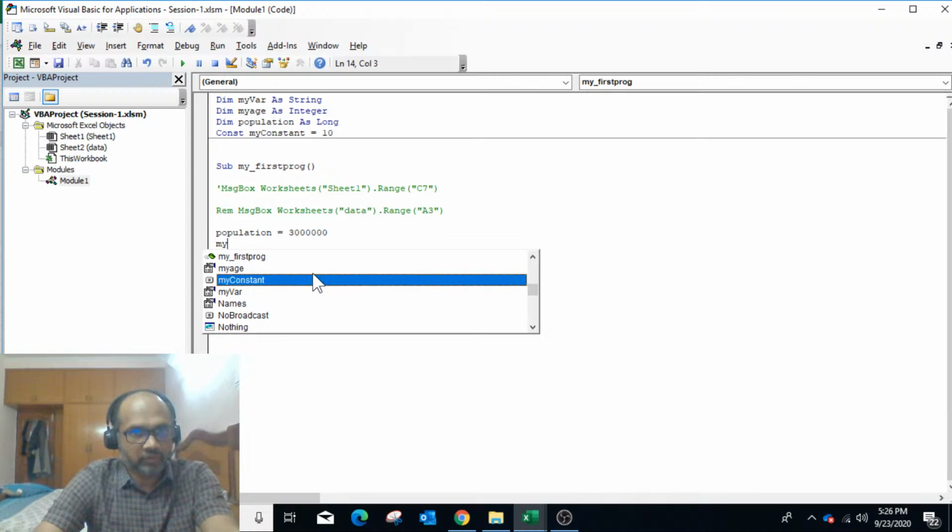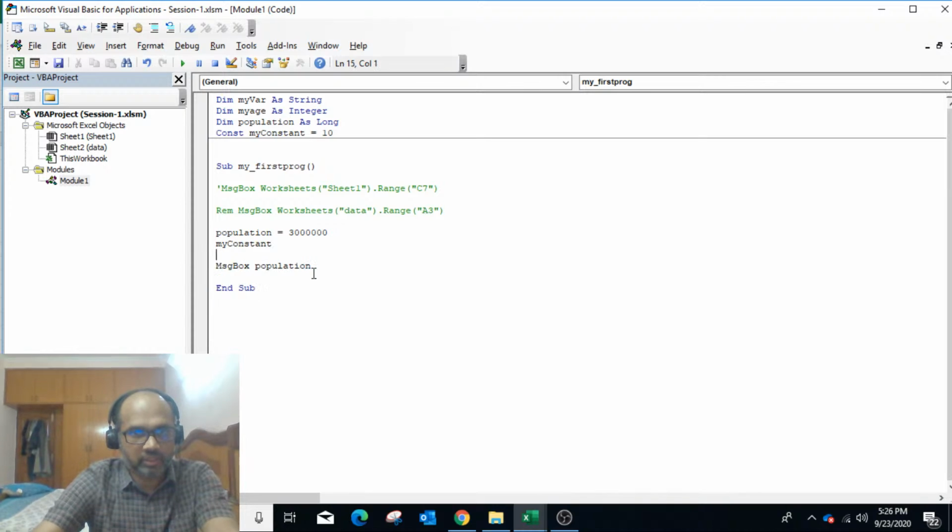So myConstant is available here. It is also showing myAge and everything. So if I use my and then C, it will display the variable name. So myConstant is equal to myConstant plus 10.